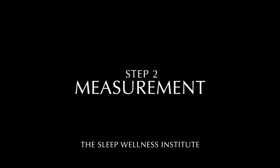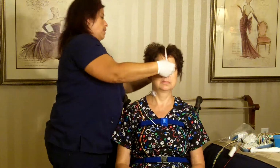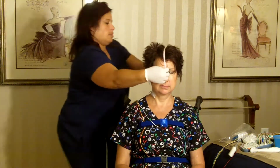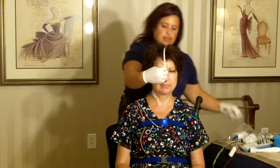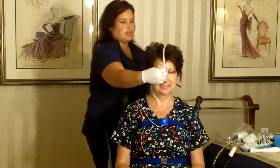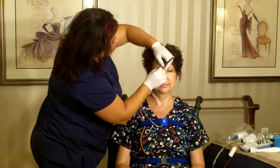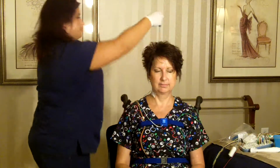Step 2. Using a tape measure and a washable China marker, Mindy is measuring the top of Kayla's head. This is because each electrode needs a precise placement to measure different areas of the brain that produce different types of brain waves. While Mindy finishes measuring, here are some do's and don'ts for your sleep study.